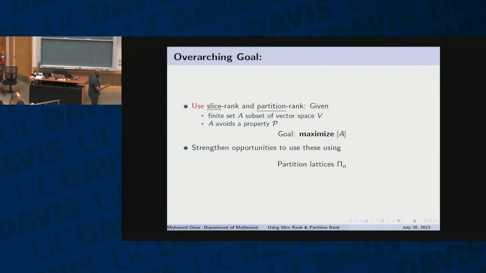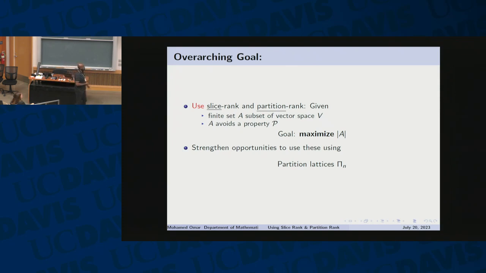So I'm going to talk about these ideas of different tensor ranks. I'm not going to talk about them in terms of tensors. I want to make this very basic, bare bones, and accessible. The basic idea behind these ranks in applying them in combinatorial situations is if you have a finite subset of some vector space that avoids a particular property, your goal might be to maximize the size of this set. This is stuff that extremal combinatorialists think about all the time. Through reading the work that these people did, I noticed that lurking in the background, you could infuse things about partition lattices to unify the material, and then also find interesting applications.